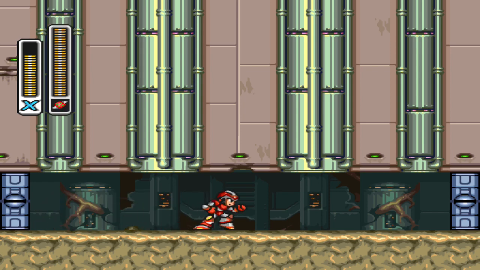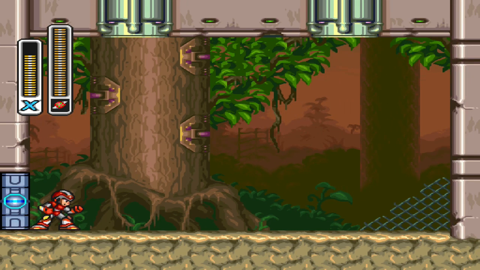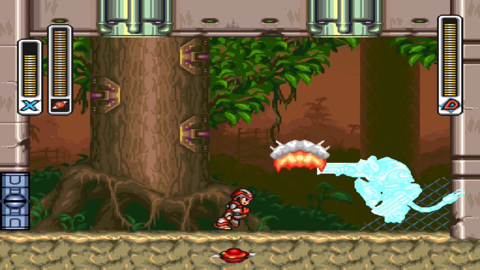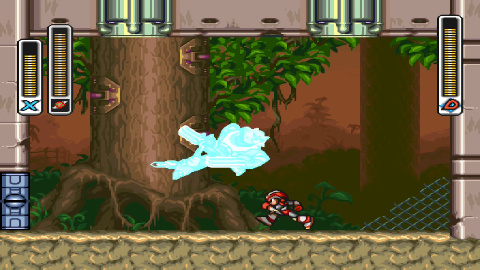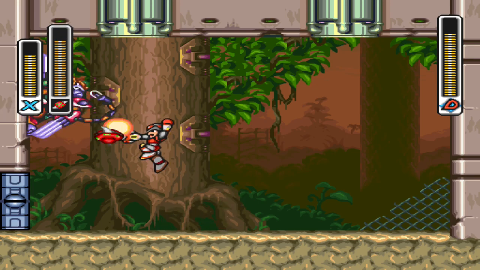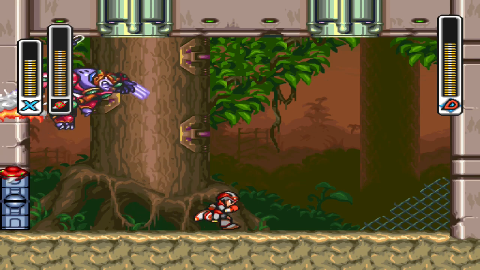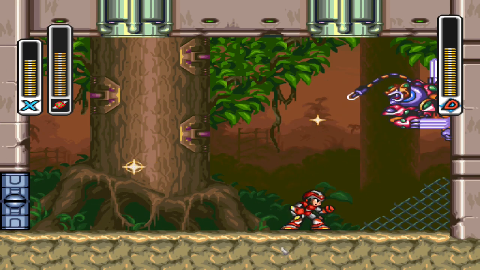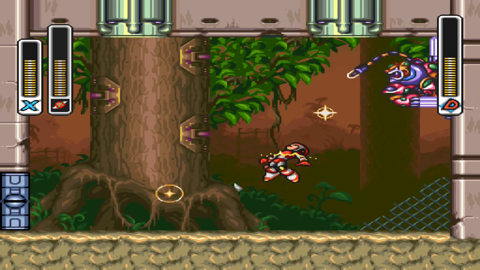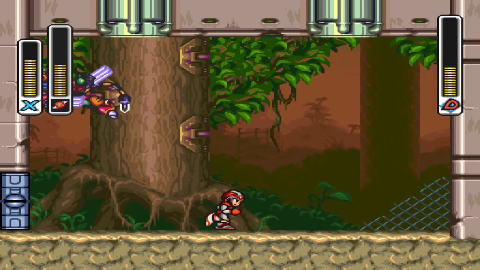Now on to Neon Tiger, who's weak to Crush Crawfish as well. Basically, the whole point of this fight is to just do this, and you should be A-okay. Ow. Yep, like I said, if you have its weakness, it's not that difficult.